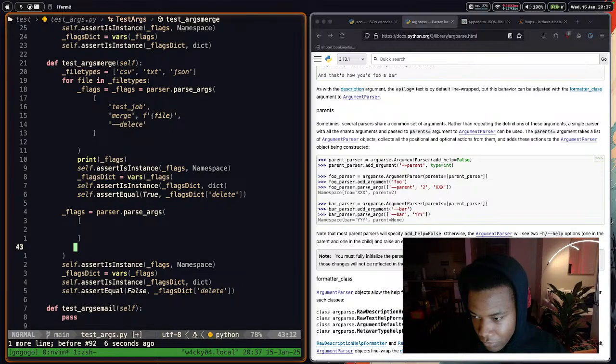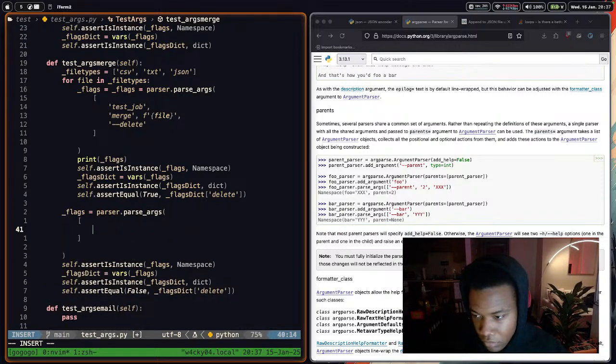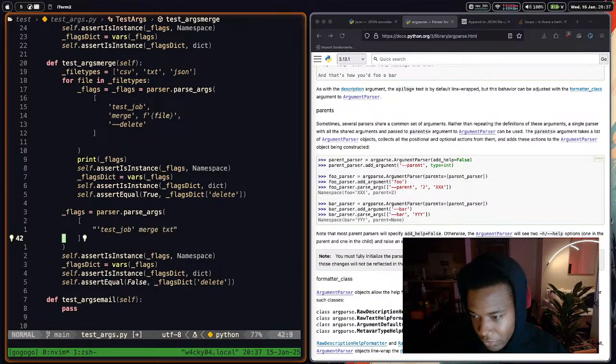Hold on. Oh, I think I did that because I got rid of the other line. I removed it from the buffer. What am I even doing here? Oh, I see what I'm doing.